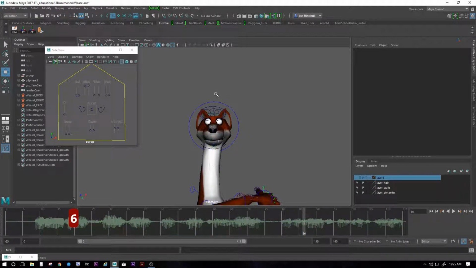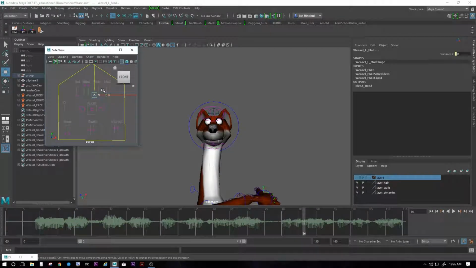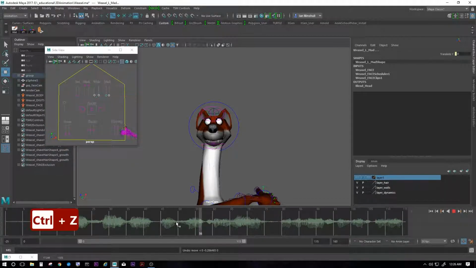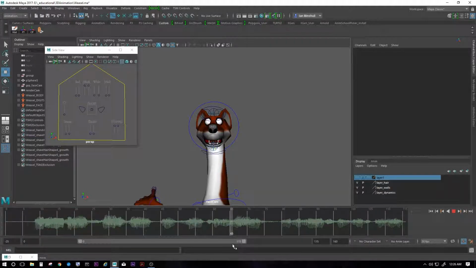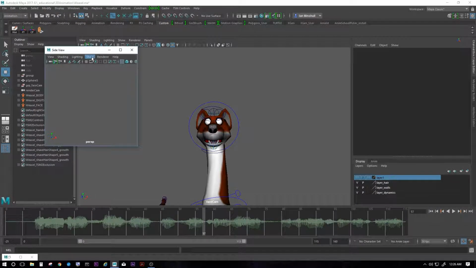So now I have all my controls right here and can still make changes to the face. I turn everything off except for NURBS curves, so there's nothing else I can select in here.